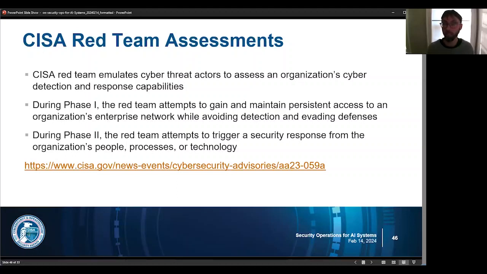That does not look exactly like what an AI red team engagement looks like today. The AI red team engagements are a bit more limited. Maybe the metaphor is with vulnerability assessment, something like this. But it is very much the same in that it is an attempt to emulate a cyber threat actor to assess the system's detection and response capabilities. So how do we learn from that metaphor to make sure that we're staying in step, that everyone can understand how we're assessing and assuring these information systems, whether they're AI or not?